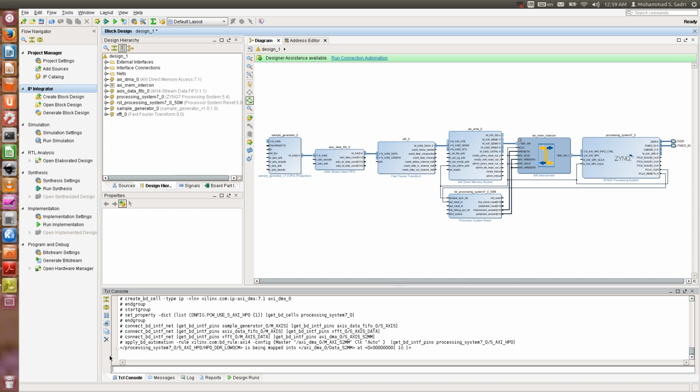Well, sometimes it may happen that you create your TCL script and you mistype something or you forget something and the TCL script is not working, and you should go and correct your TCL script. Why is the TCL script so important?